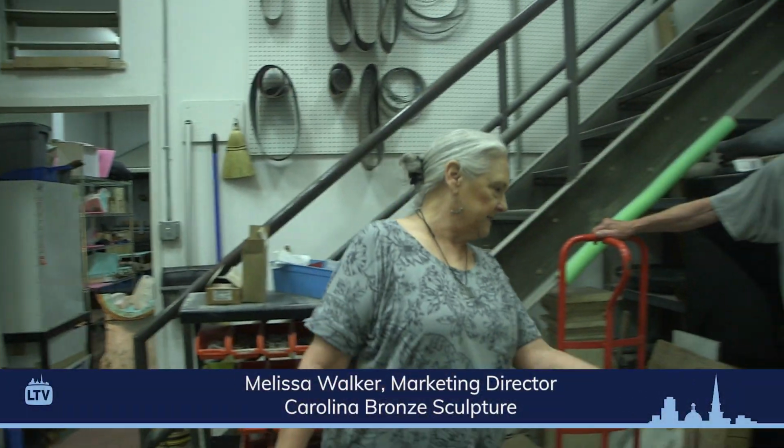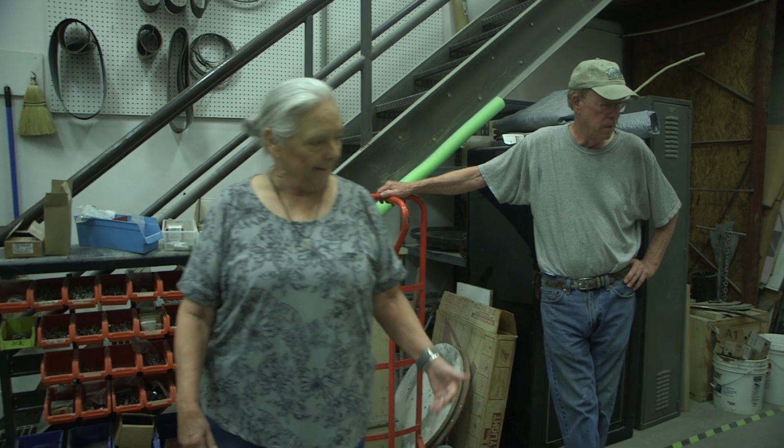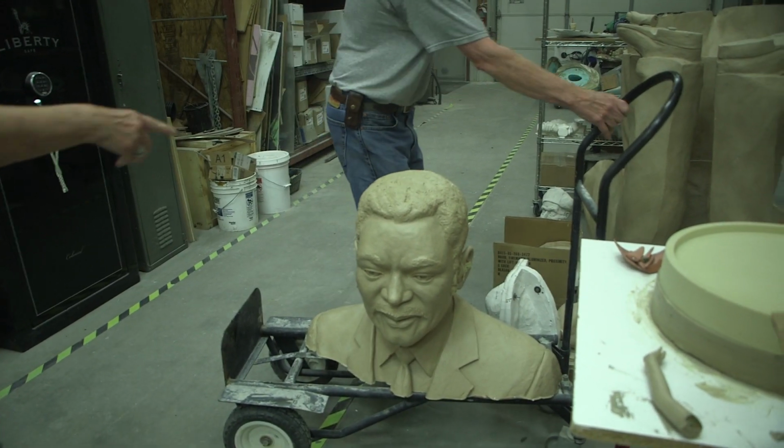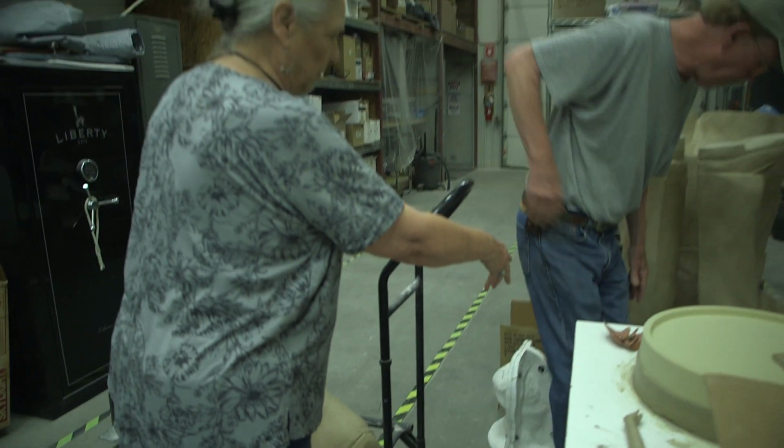This is actually the clay bust that he created. I see part of an ear is missing. But this would be what was molded. Ed, if you'll hand me one of the arms down there so I can show them what the phone looks like.